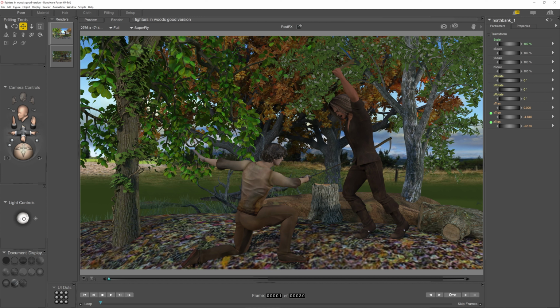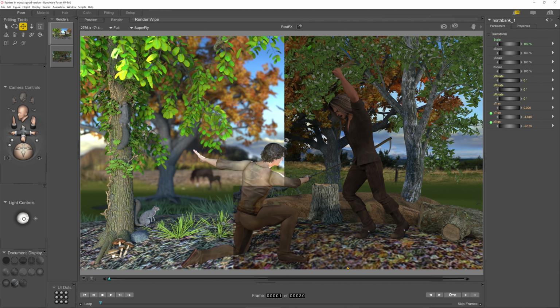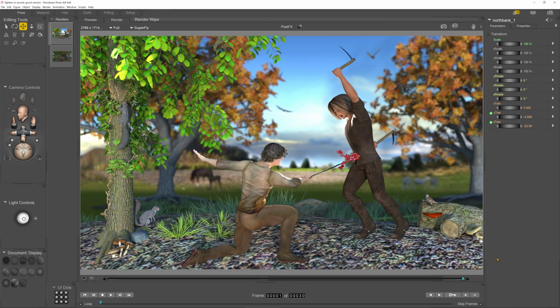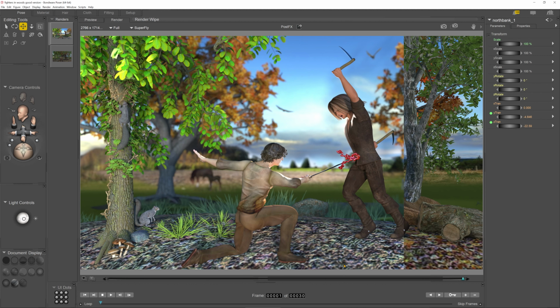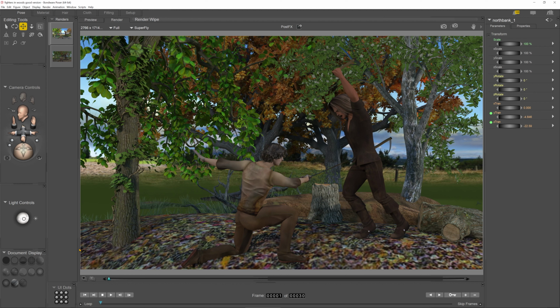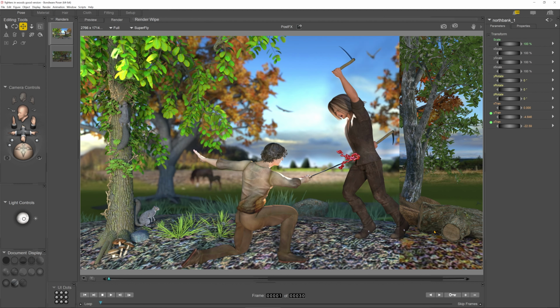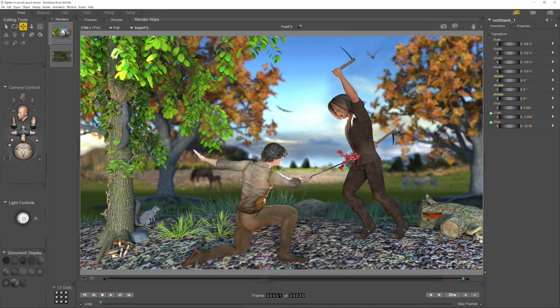So what I would say we're looking at today are two opposing perspectives. There's adding details and there's decluttering your scene so that the silhouette of your figures can be seen more legibly. So let me just compare this scene to the finished one that I'm going to take you to, which is here. And I think you'll agree that this one is far easier to read than this scene. Now, there are limitations within Poser with lighting and things like that, but this is certainly a much better scene. There's plenty of detail, but it's also a lot easier to read what's going on.